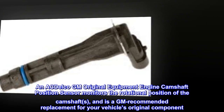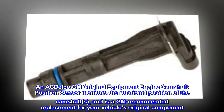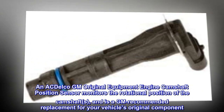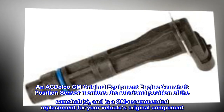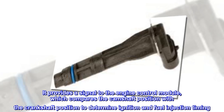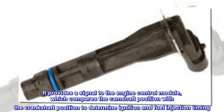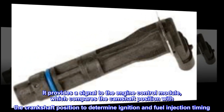An ACDelco GM original equipment engine camshaft position sensor monitors the rotational position of the camshafts, and is a GM recommended replacement for your vehicle's original component. It provides a signal to the engine control module, which compares the camshaft position with the crankshaft position to determine ignition and fuel injection timing.